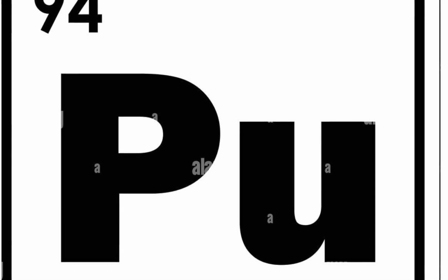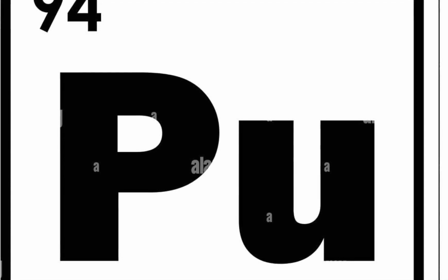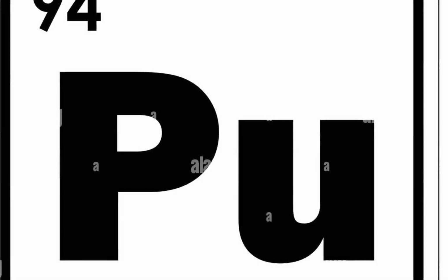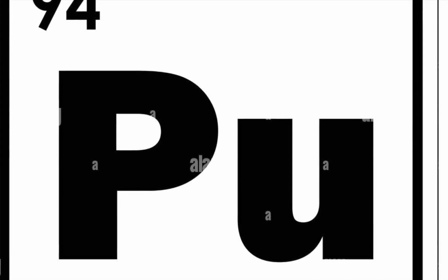So one thing that we're interested in is knowing how old the sample is. For example, we want to know what reactor produced it. How old is it? So how do you determine how old a plutonium sample is? What you do is you assume that the chemists that prepared the sample chemically purified it pretty well. That means they did a very good job of recovering the plutonium and getting rid of all the other elements that are present in it. At that point, you take advantage of the fact that plutonium is radioactive.